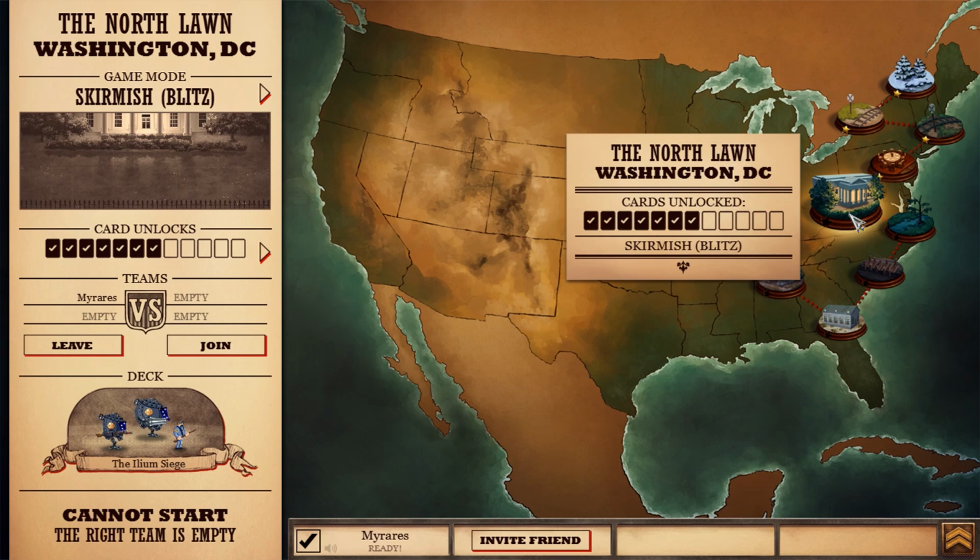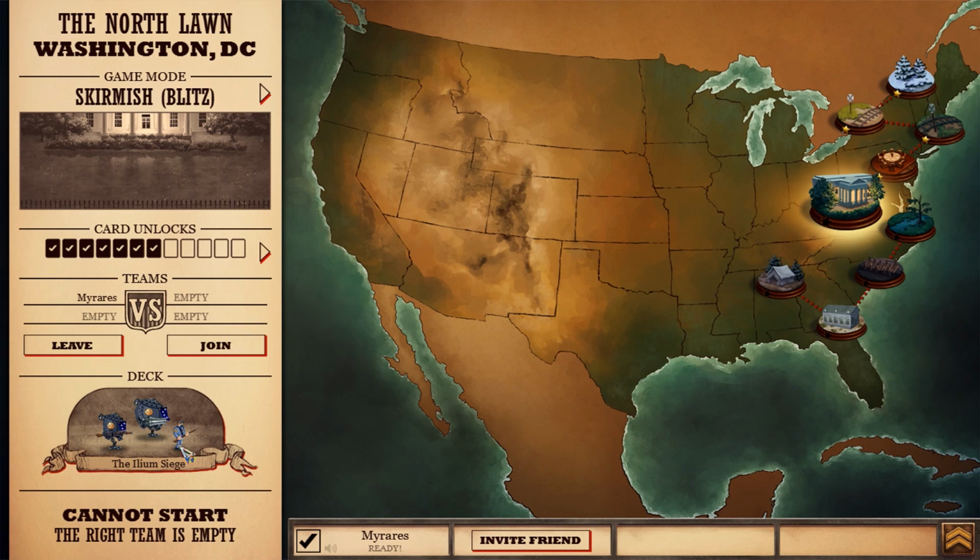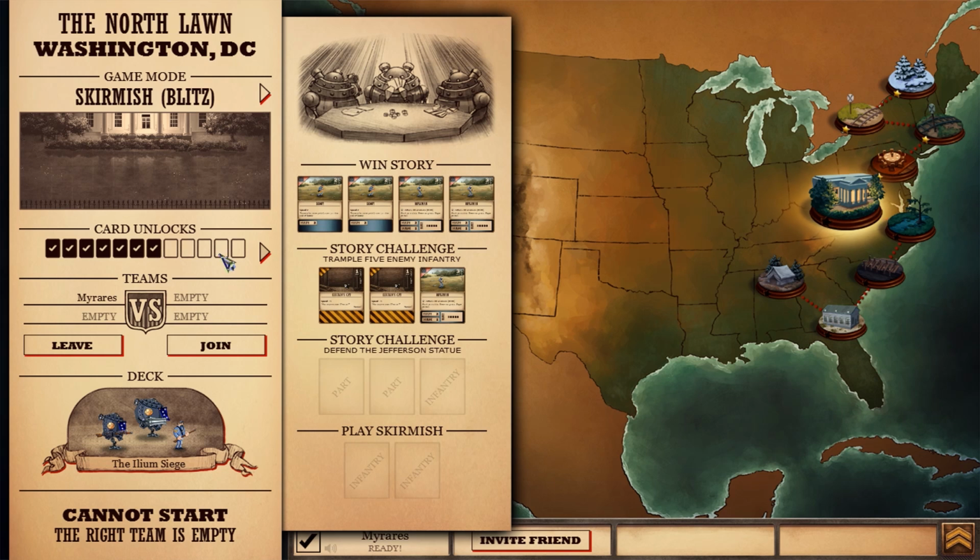This, if anything, is one of the only kind of weaknesses that they didn't really think through. It's like playing as other players in a sudden death mode. Okay, but I would have to invite friends who have the game to do that. It doesn't seem to have a matchmaking mode, and I want the cards from that, but I can't get them because it requires me to play that skirmish. I mean, it's only 2 infantry cards, but there's still a bunch of cards that I can't get.